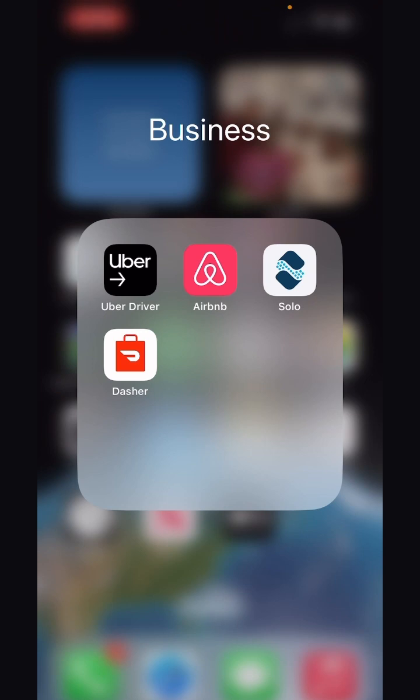So I'm going to show you how you can possibly rent a car through Uber, and you can possibly use that car for other ride shares if you're doing DoorDash, if you're doing Grubhub, if you're doing Amazon Flex. As long as you're making money, you can basically rent a car through Uber and do all of those different ride share opportunities if you wanted to.